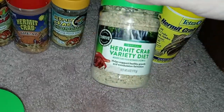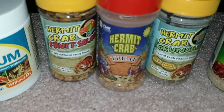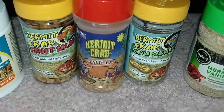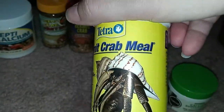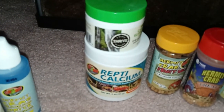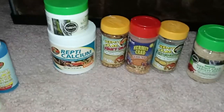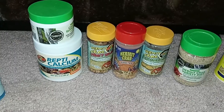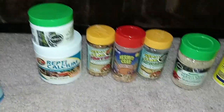This is a powder you mix with water — she just went out and got that, along with the calcium and the new salt water, all by the company Thrive. The originals were the treats: the fruit salad and the crunchies, added to their regular food meal. She also has the calcium supplement, and like I said we supplement them — not often, but if somebody's eating an apple they can't finish, we slice it up and put it in.